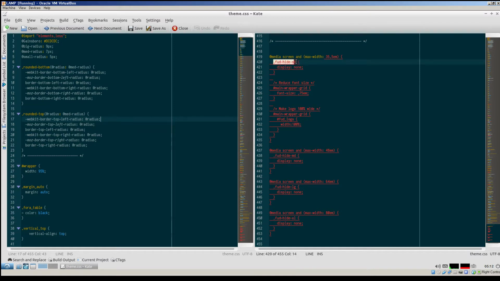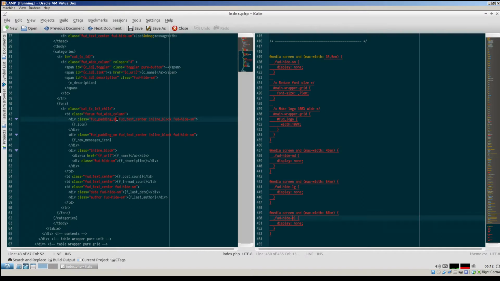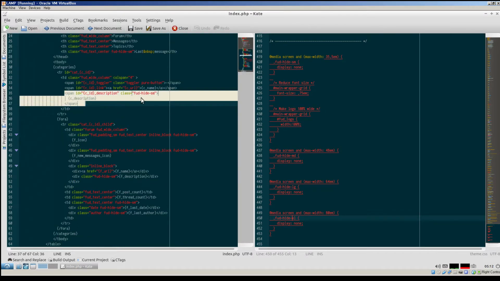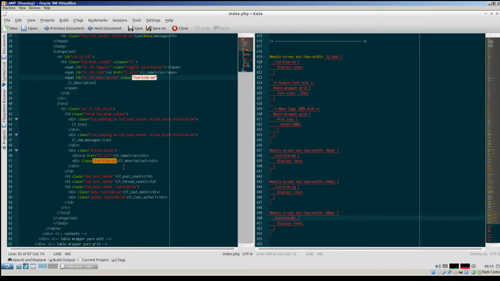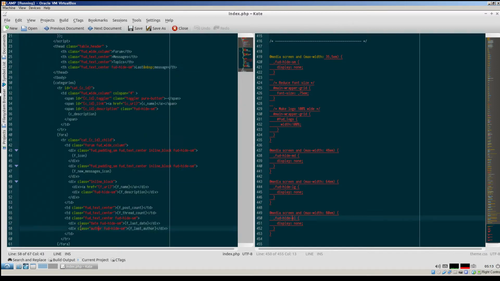And what I did is add some classes that will change the display type of elements to none, so that they will be hidden if we are on a small display, on a medium display, on a large display, or an extra large display. Obviously, most likely on a large or extra large display, we would never need to hide any information. But this is the way in which I actually hide content depending on the display size. So you can see here that the class description, for example, is hidden if we are on a small screen, as well as the forum description, as well as the last data, the last column, which is the last message column. Both the header and the data are hidden.